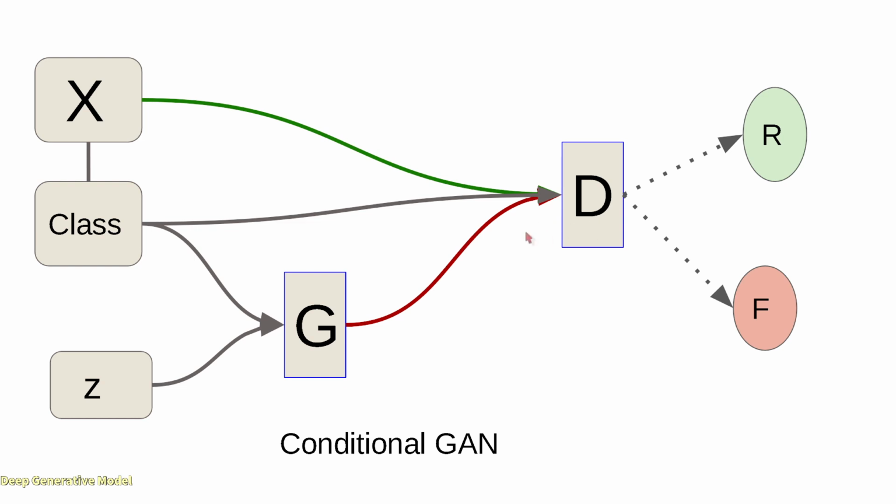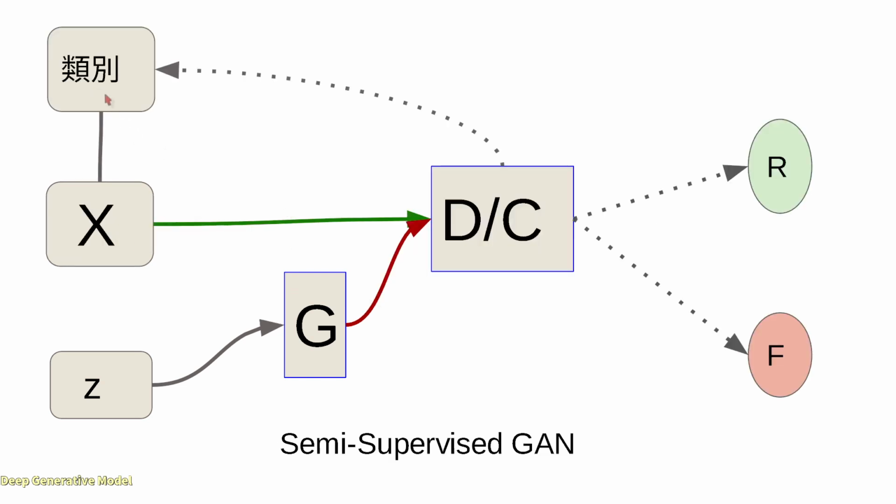So other than that, it is exactly like the unconditional GAN. The only difficulty is how we design the architecture of the discriminator. The generator is usually a non-issue. It has an obvious and straightforward way to do so. Unless your class, your condition, is not a 1D condition, which we'll see for the pixel to pixel case.